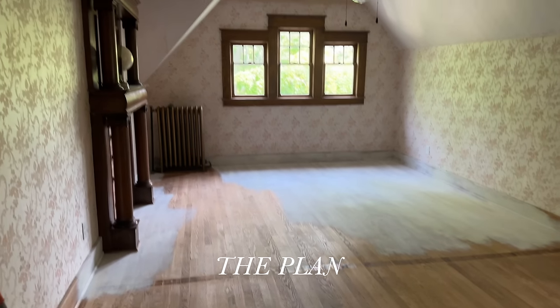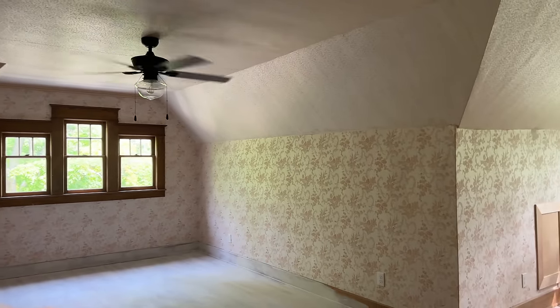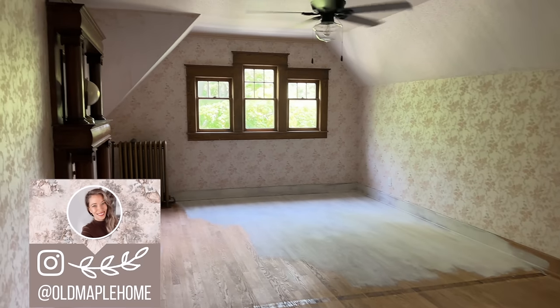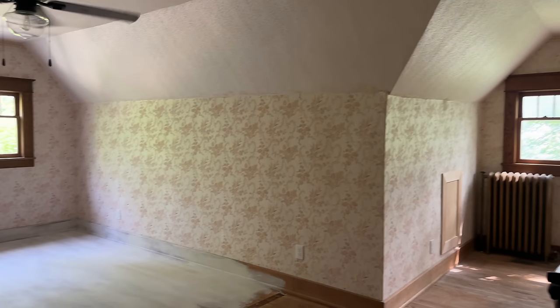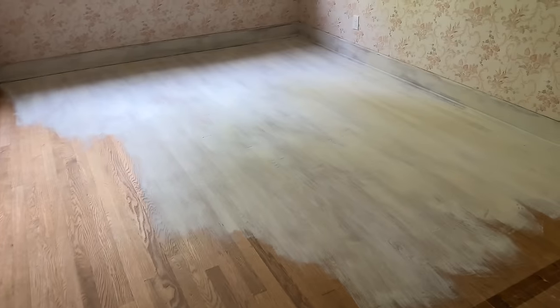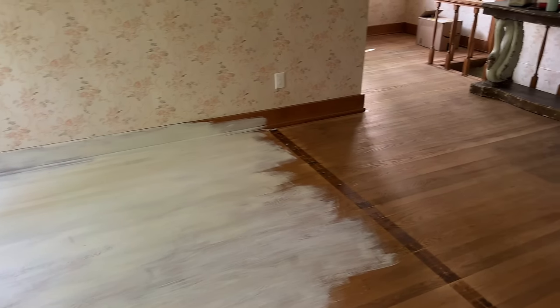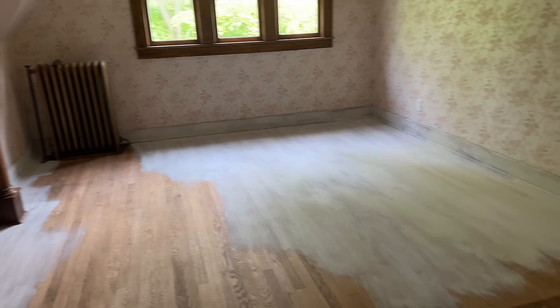This room has kind of just always served as a storage room. We had everything rewired, so we have electrical up here, and we had a fan put in, and a light fixture over there, so we're good to go as far as that goes, which is nice, but obviously we need to refinish the floors. I made a big mistake and started painting them, and then realized that it is stupid to paint oak floors, even though they were in pretty rough condition. I think I was just in a hurry that day, but now I'm going to sand the paint off and then refinish the floors. So that's going to be the big project.